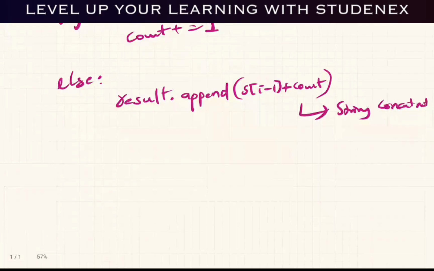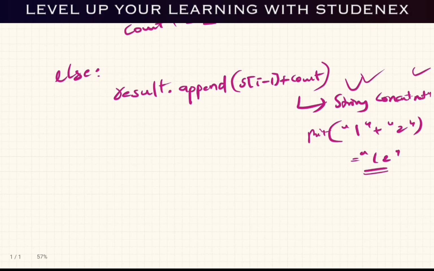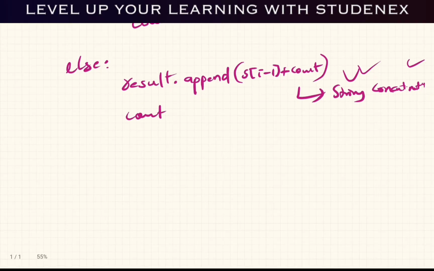So don't forget, this is called string concatenation, which is also a very important topic in strings. Let me explain. If I add the strings, I'm going to print here 1, and I'm just going to add these both things. It's going to be 12, where it doesn't do any logical part. It just adds the both strings directly. This is called string concatenation. So I'll be adding the whole thing, and I'll give the count 1 again.